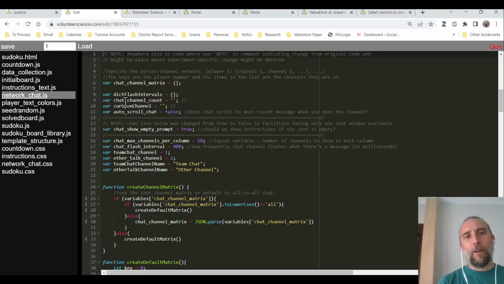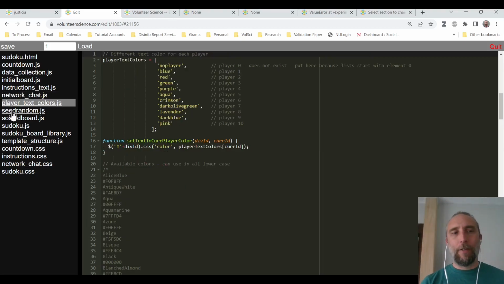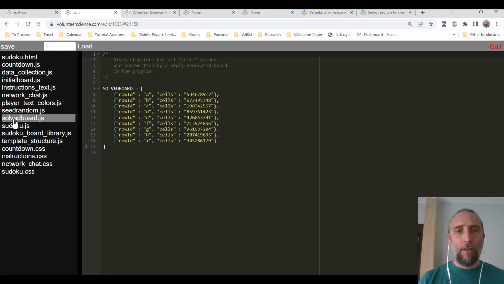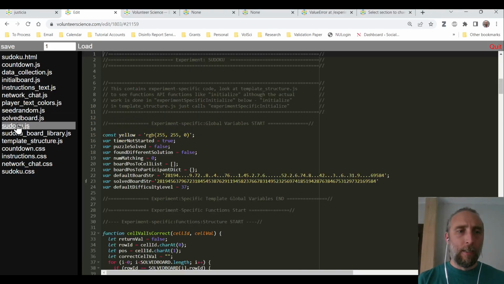Network chat is another utility function for creating the chat network. Player text colors gives everybody different colors. Seed random is a utility function for randomization, useful for randomizing the numbers on the board. But if you want to change the board, this is not where you do that. Solved board, again, is not used here.